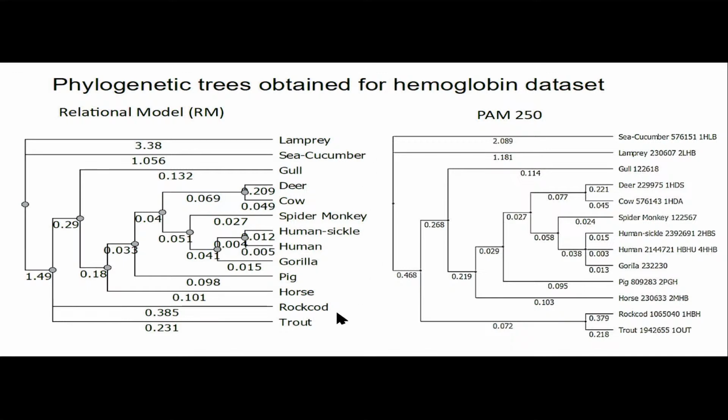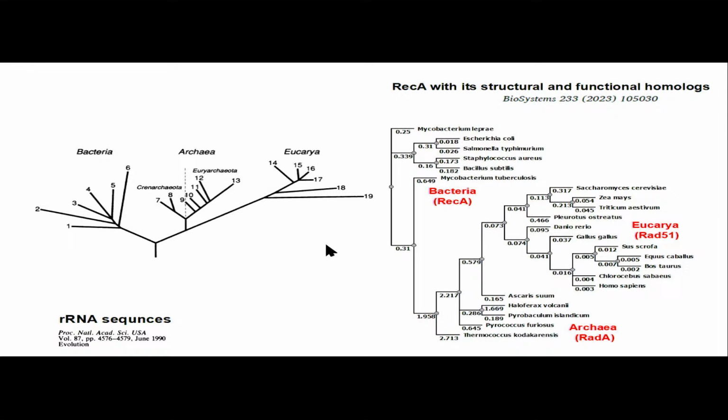Invertebrates, hot and cold, mammals and others are well separated. We see here gorilla, and at the top human and human sickle. It's one mutation which is typical and which changes the hemoglobin. That is the general idea of applying such things for any purpose, complex evolutionary analysis. I will skip this.